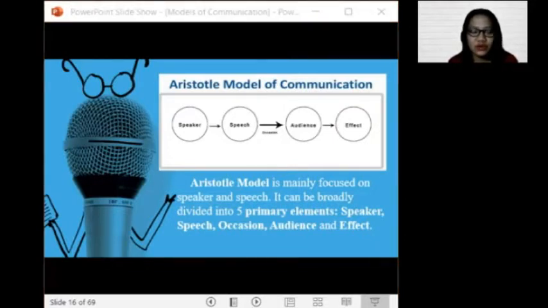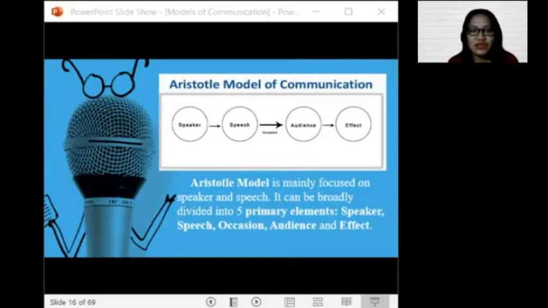And of course, the audience refers to what we call the receiver. And for the effect, we're not talking about literal feedback here, but rather the effect of a certain message on your receiver. In that example, one of the effects is the level of motivation of the voters, whether they are motivated to cast a vote for him or not.